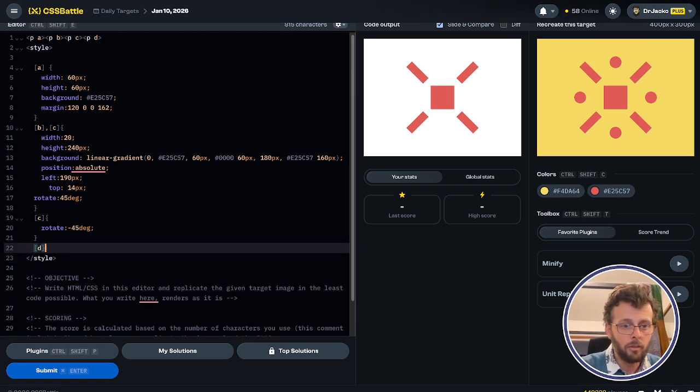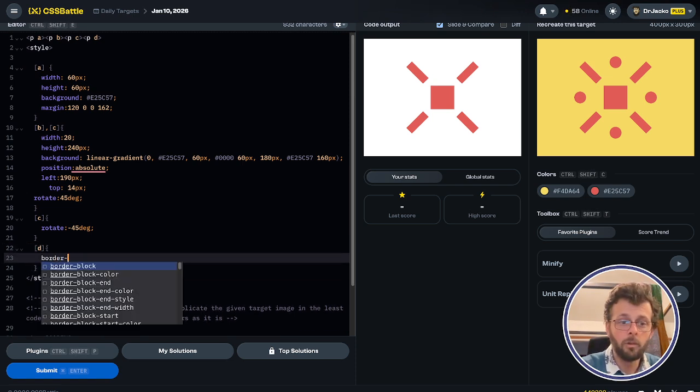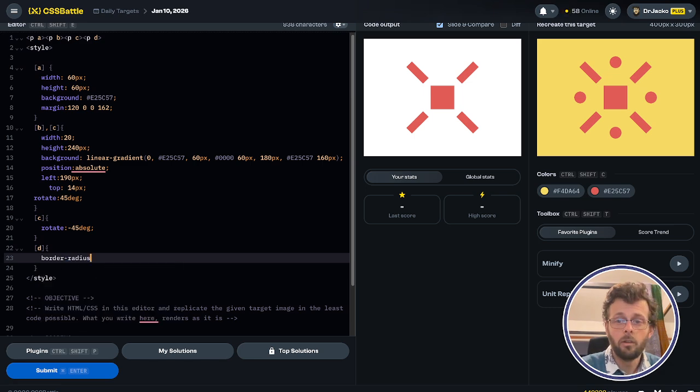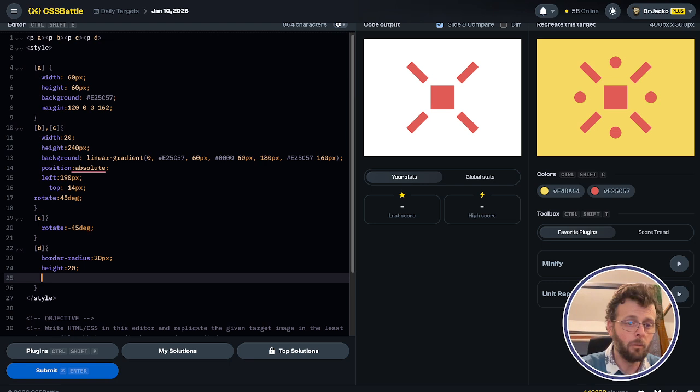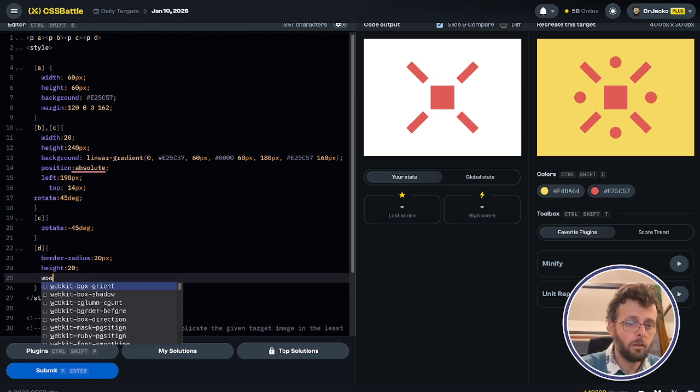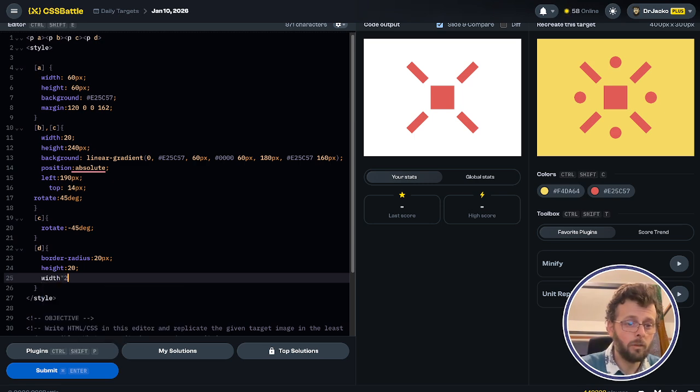That has a border radius of, let's do 20 pixels for now, and it's going to have a height of 20 and a width of 20.